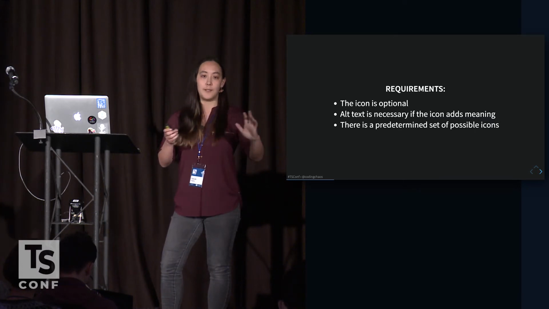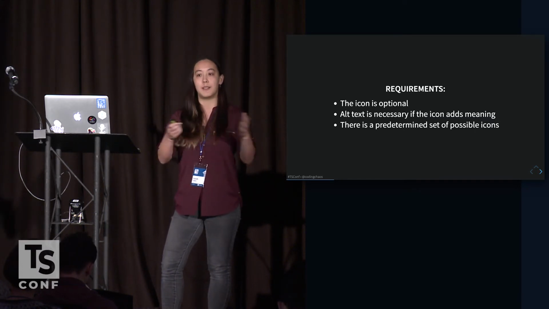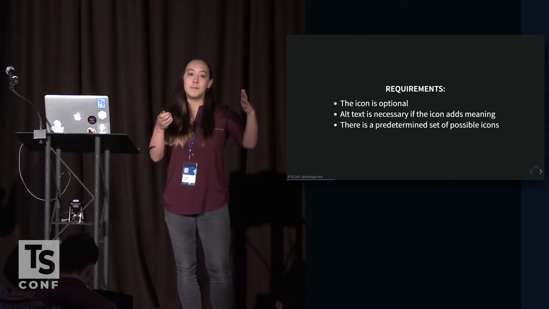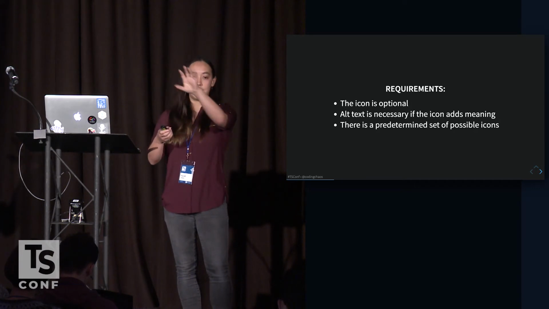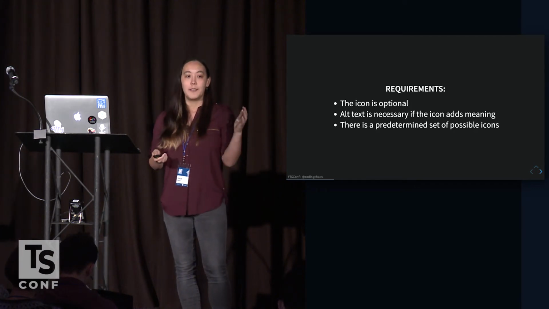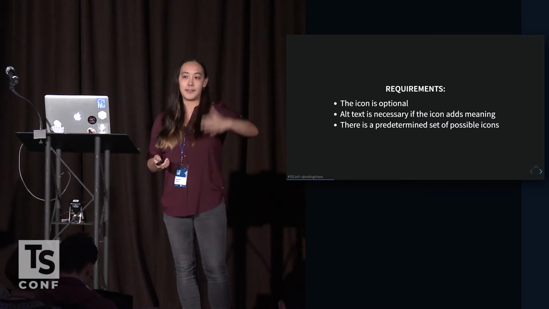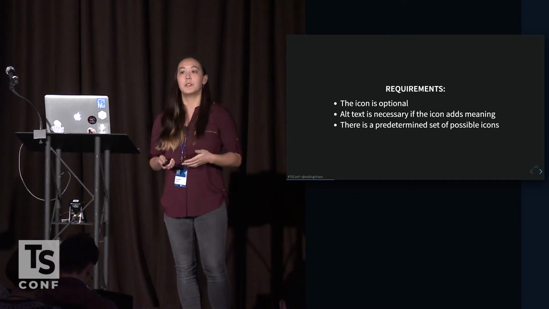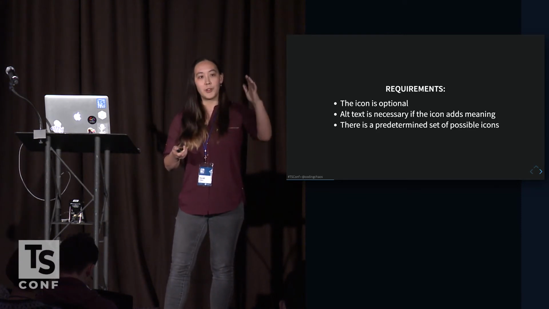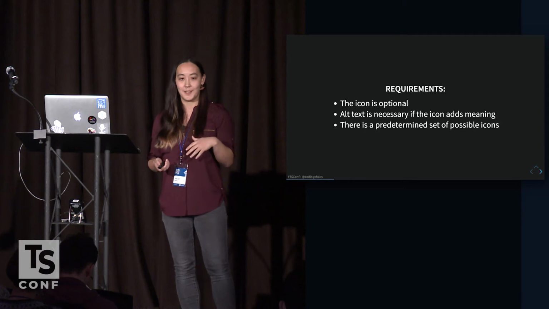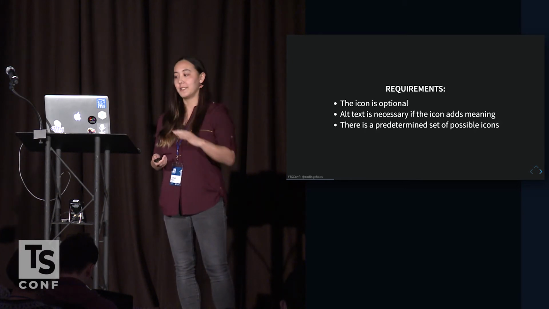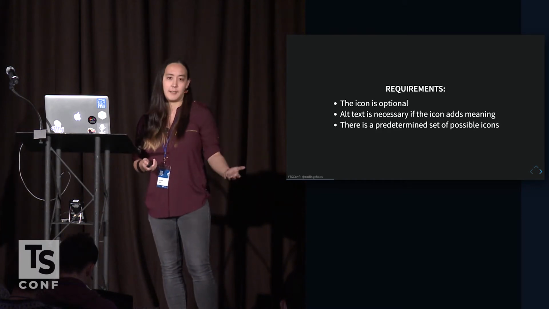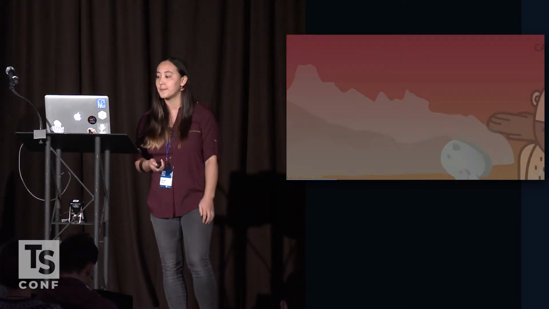So it's not just if the icon is absent, or if the text is absent; the icon adds meaning. It's not binary. If you have, say, a menu of options, and you have the word "options" and a little 3-bar menu icon, that actually adds meaning because it's indicating that the button opens a drop-down. So you want to have some text like "options, open menu." So there are multiple possible permutations of icon, text, and icon alt text. And there's a predetermined set of possible icons because you have a finite icon font or set of SVGs.